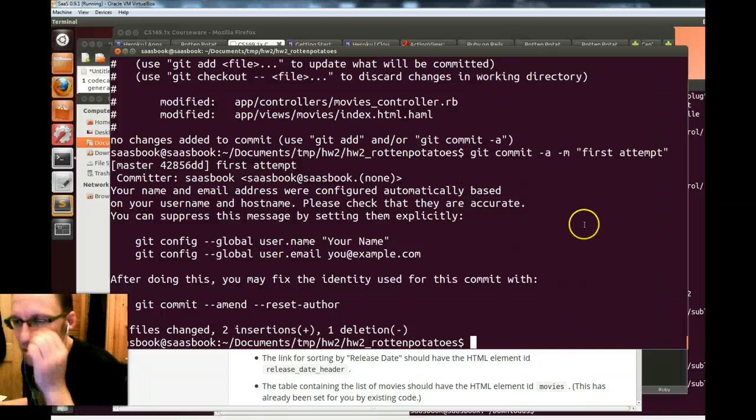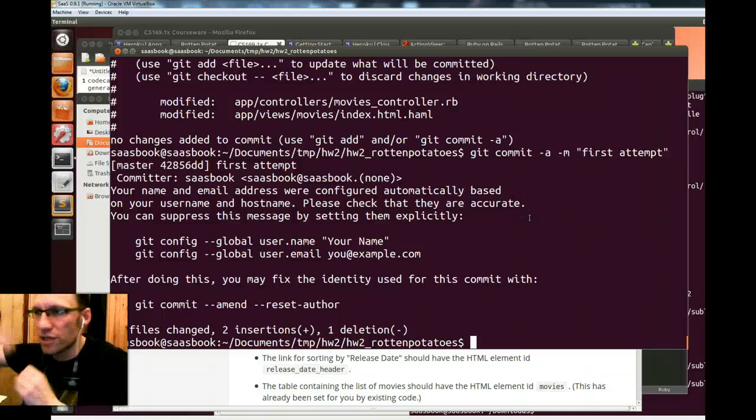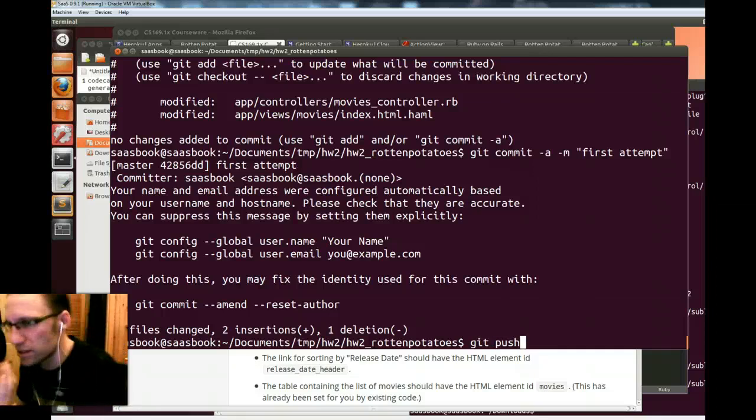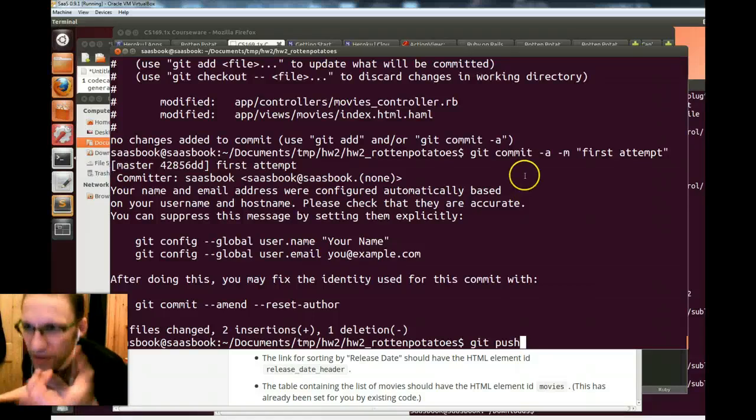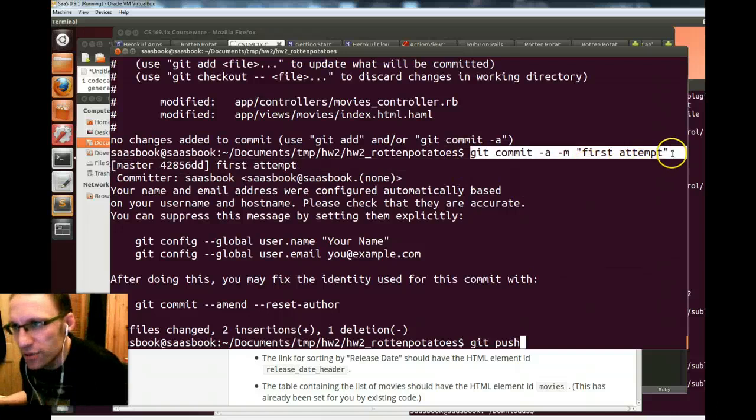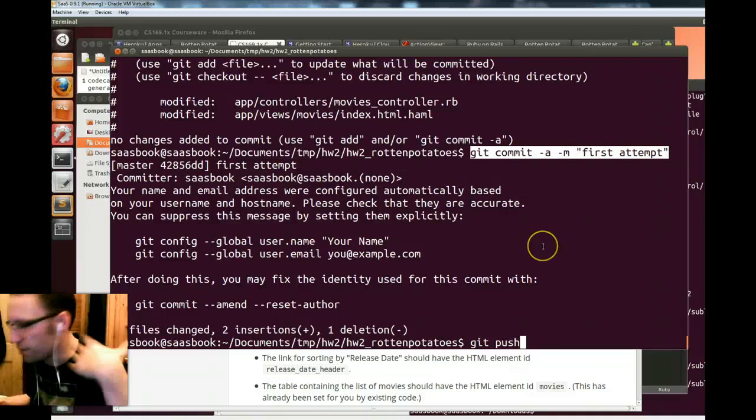That by itself is not necessarily so useful. Once you have something hosted on GitHub, you would then do git push, and that would push it out, and you'd be able to later on roll back and so on. I don't think I've connected this up to GitHub. Maybe that's not something to worry about too much at the moment. The critical thing is that you do need to commit these. The interesting thing about Git is it's only committing locally. It's not putting it to any backup.